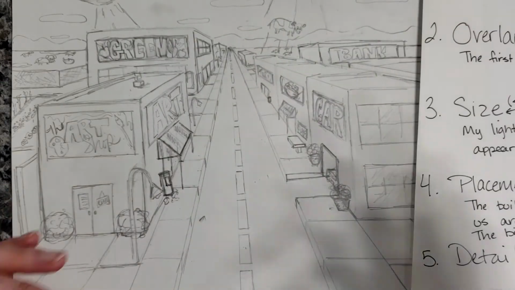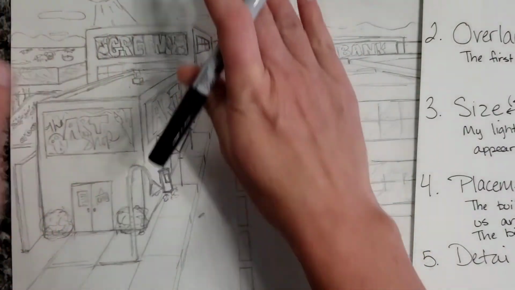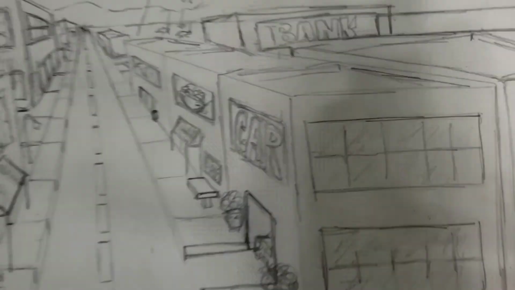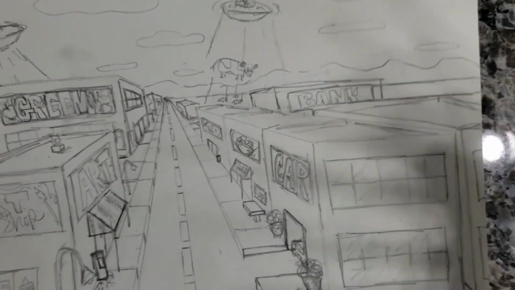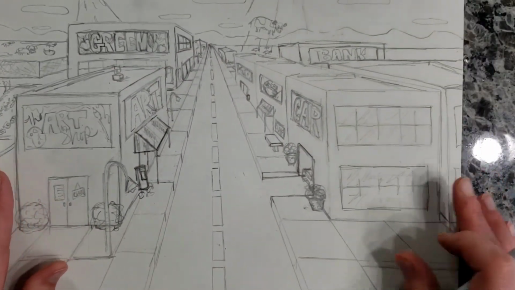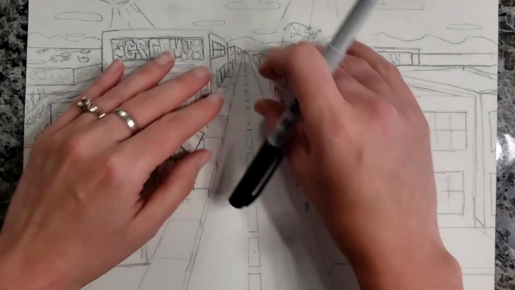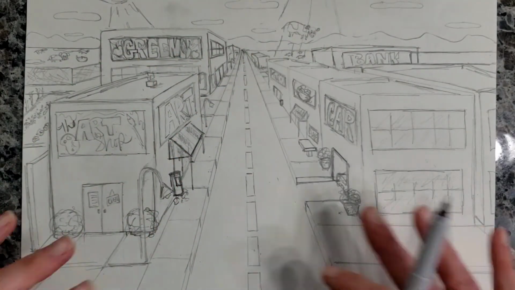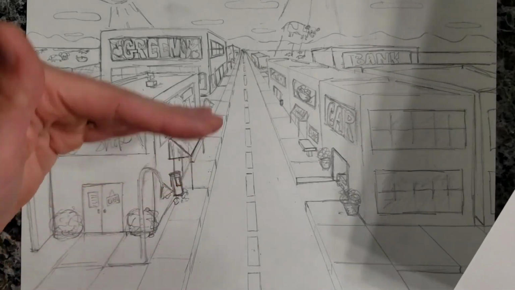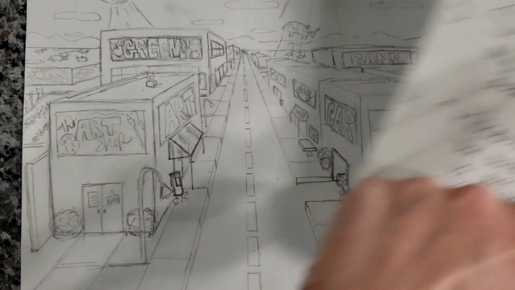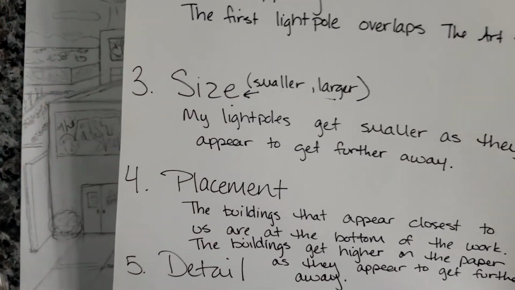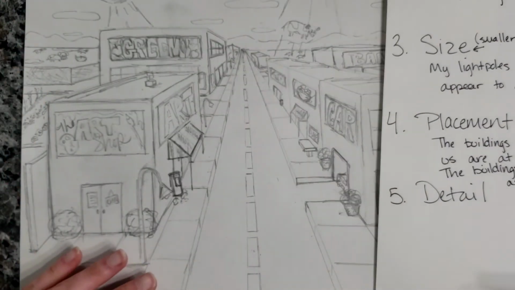Okay? And so remember, all of this is in the same place. For it to actually be further away, something would have to be, you know, this is closer, now it's further. But everything is drawn on this one picture plane. So in reality, everything's in the same place. We just created this illusion of space. We just created this illusion of this world. And so that's why we don't want to use words like smaller when we're talking about placement or overlapping or linear perspective or detail.